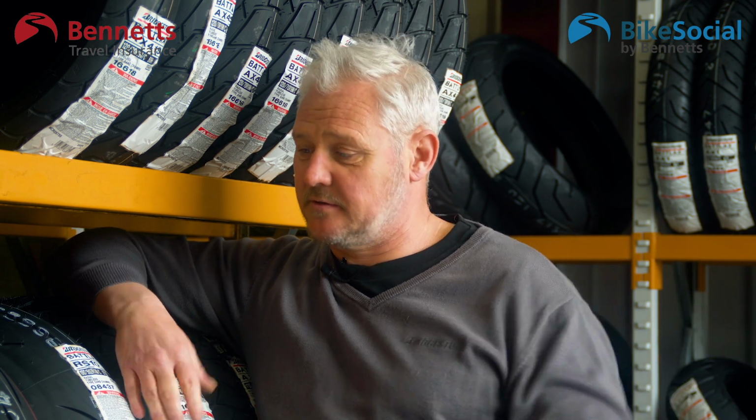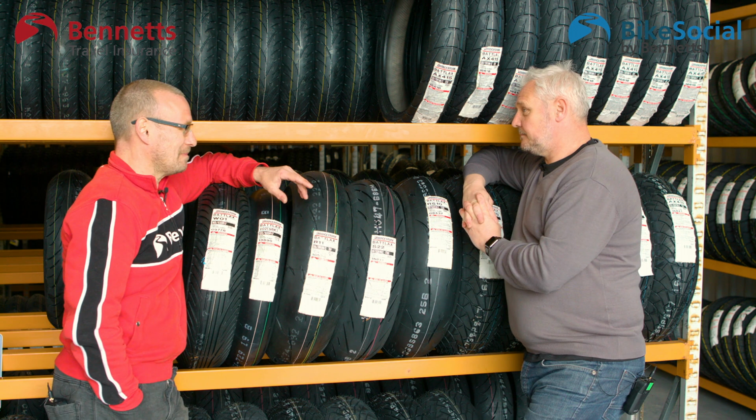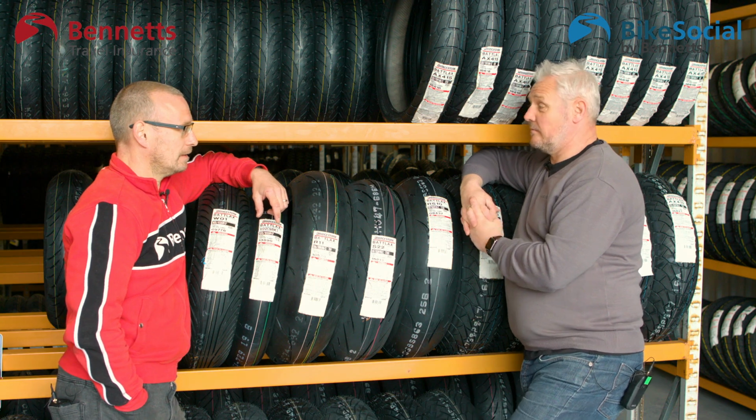They do deteriorate every year, because it's rubber. Anything after that, we won't cover as a manufacturer's warranty. You can use them up to 10 years or so, but we would recommend that if it's 5 years, then just change them. So it is worth looking at where you're buying them from, making sure you buy from somebody reputable. If they're cheap, question why, where they're coming from and how old they are. Ask for the DOT code and the date code.